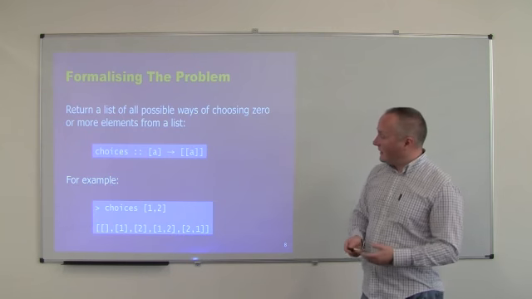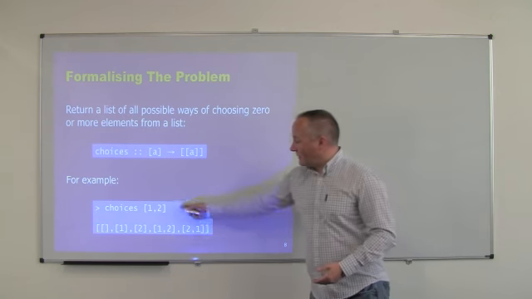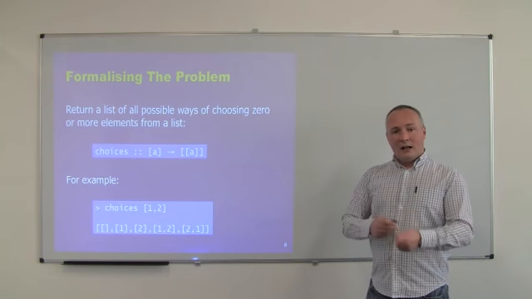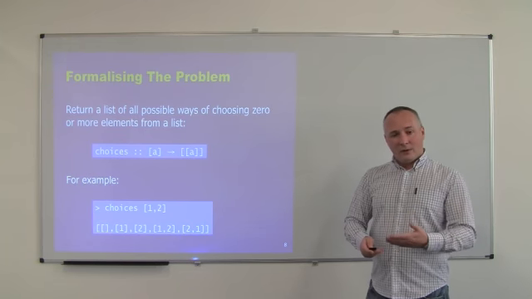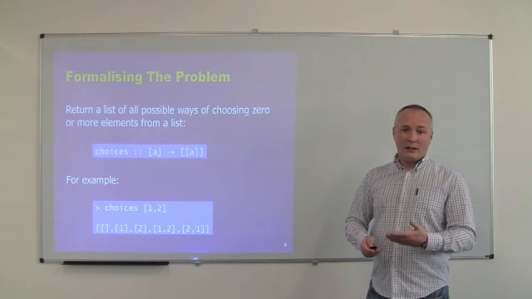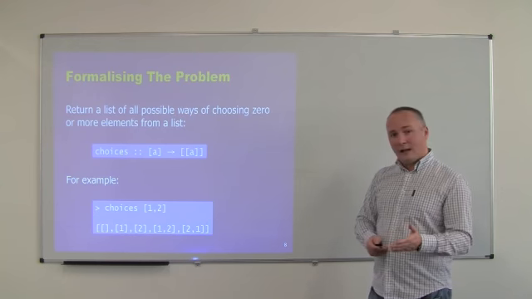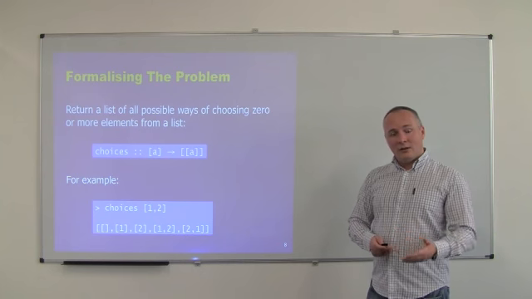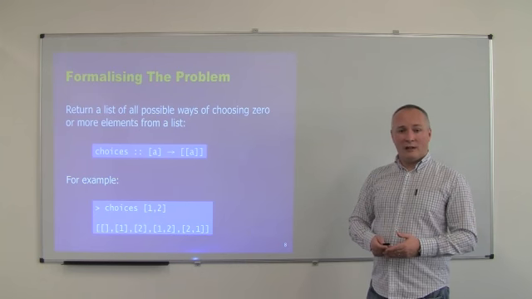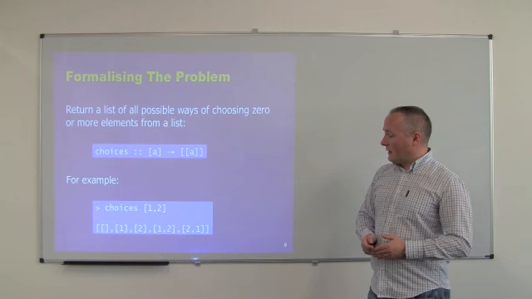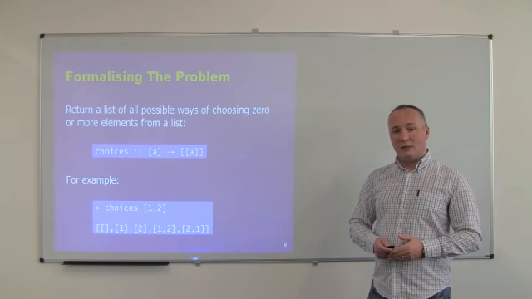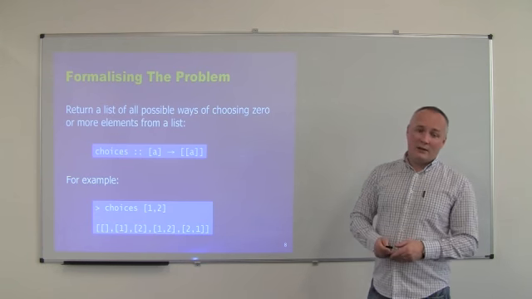So the choices function is really taking account of the fact that if I give you, for example, 2 numbers and say, how can you choose numbers from those, then the choices function gives you the right result. I'm not going to show you how to implement this. I'll leave that as an exercise for you. But you can also look at the code for this, which is available online, and see how the choices function is defined. I think it's defined using a list comprehension, but there are many different ways that you could define this function.